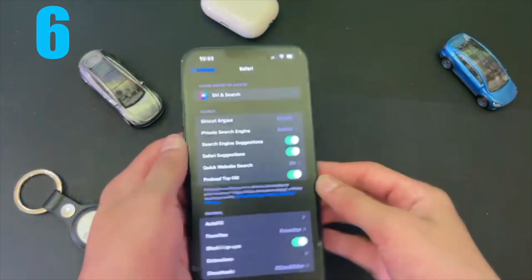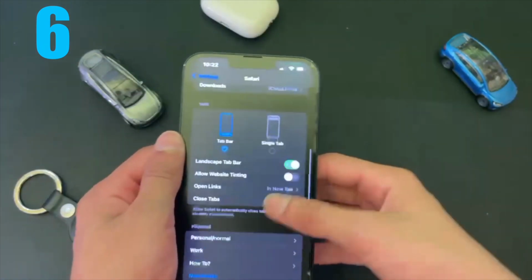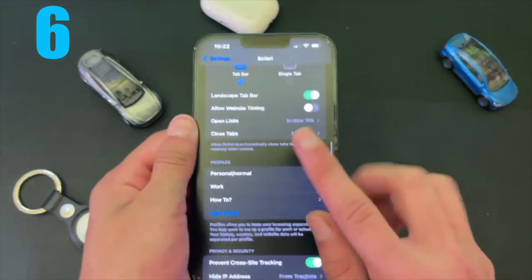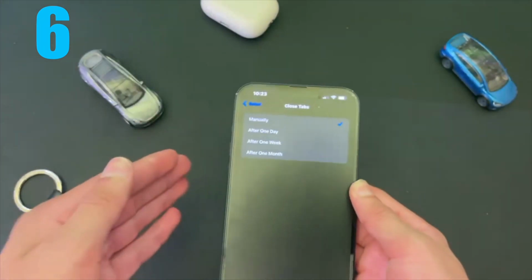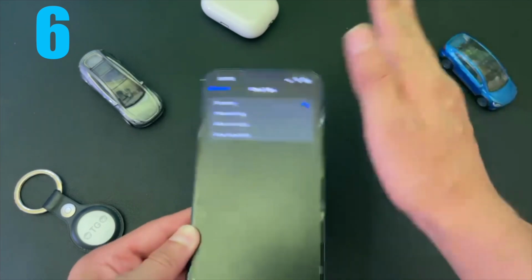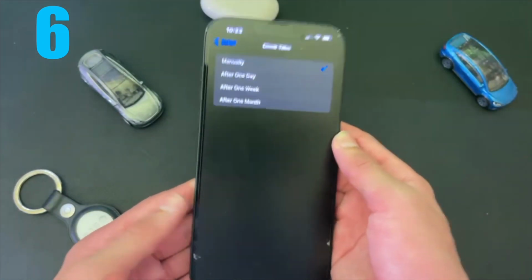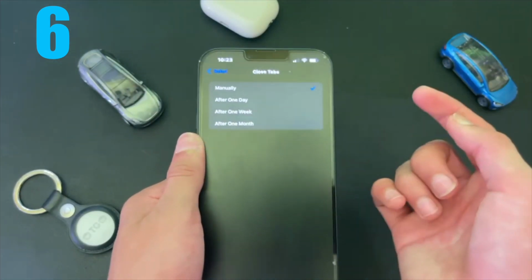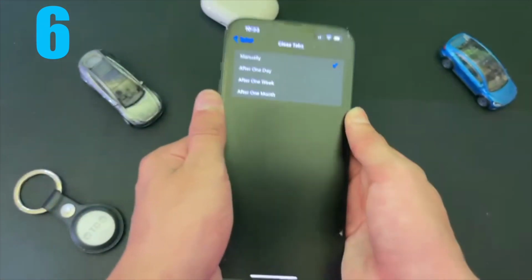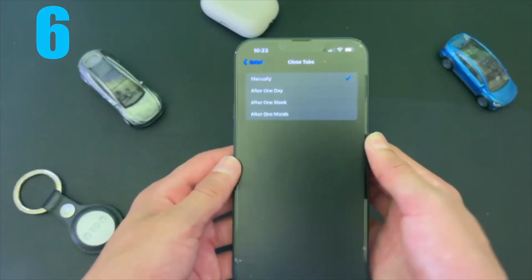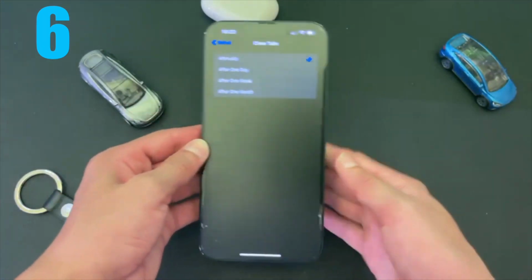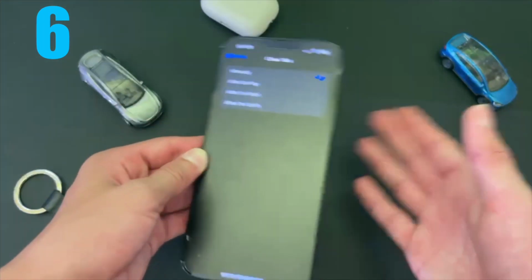Now, this is a pretty quick one, but it's still in Safari. So go into Safari settings, and you can scroll down until you find close tabs. So say you're like me and you open many tabs at one time. Well, you could now make it so it closes tabs after 1 day, 1 week, or 1 month. You won't get super cluttered with tabs everywhere. So it'll close it for you, and you won't get millions of tabs. So that's just a small little feature in Safari that I think is cool, and I'm going to start using it more because I have way too many tabs.